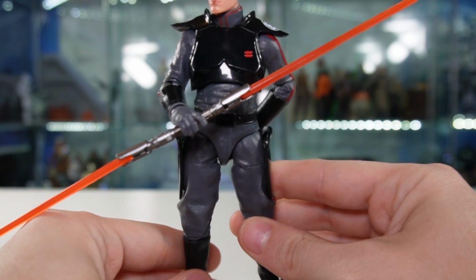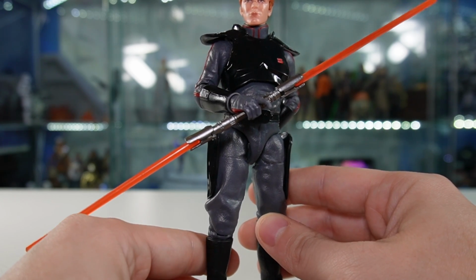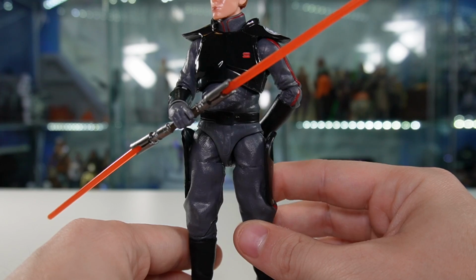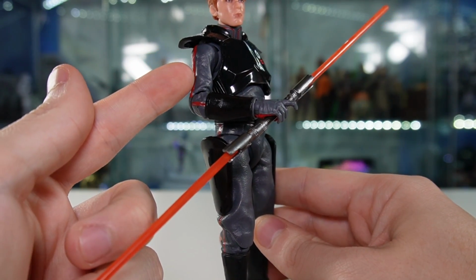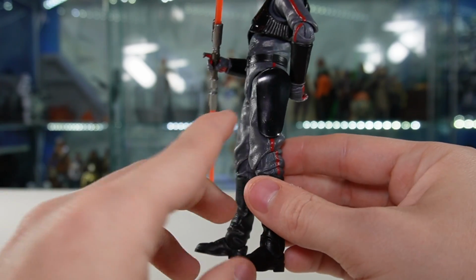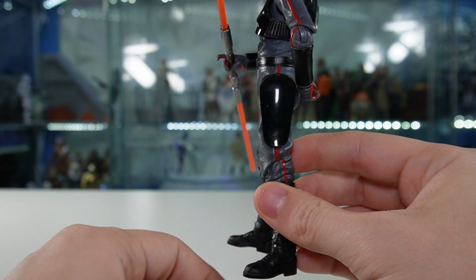But I just love how glossy black it is. It is super nice, and a lot of Imperial armor like that is this shiny glossy black, and I think it came out great in figure form here. It especially contrasts with the duller, more matte undersuit that we have underneath it. Even the little bits on the side here are this shiny glossy black that we didn't get with that Grand Inquisitor figure.